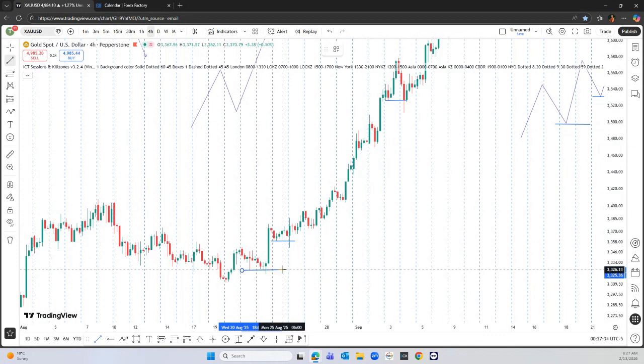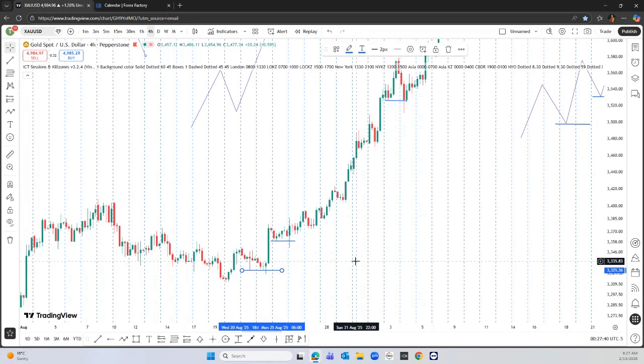And remember, we said when the price is sweeping liquidity, these liquidities are like fuel in the market. They keep the market going. So before continuation of a trend, if you don't expect liquidity grabs, you'll think the trend is broken. You have to understand these liquidity grabs so that you don't confuse them with the trend being violated.